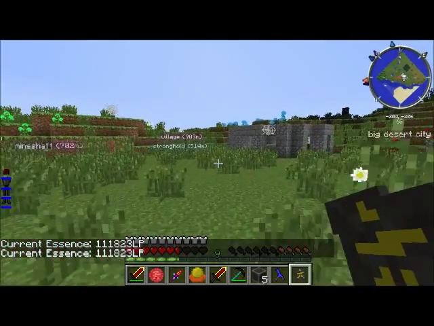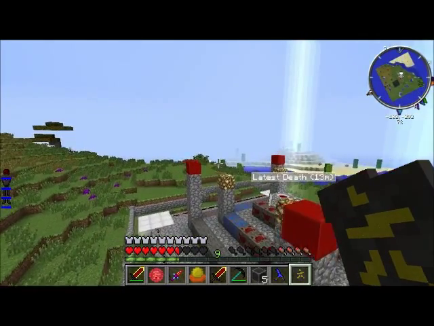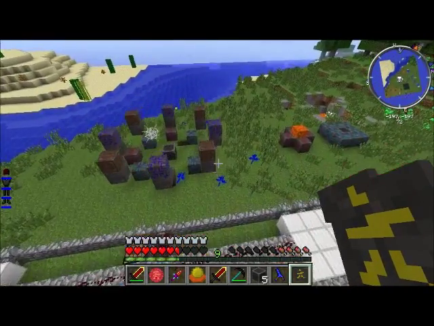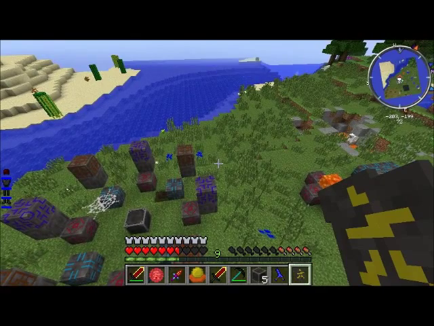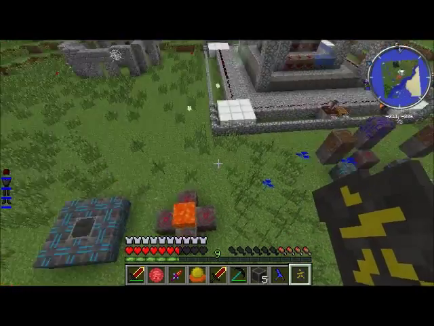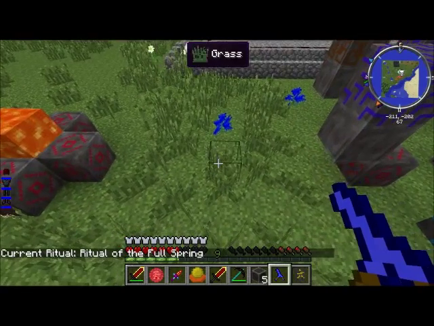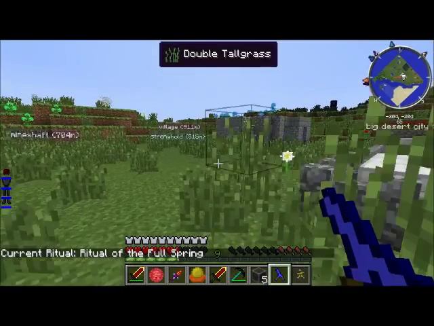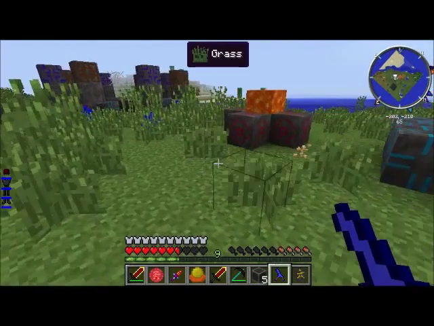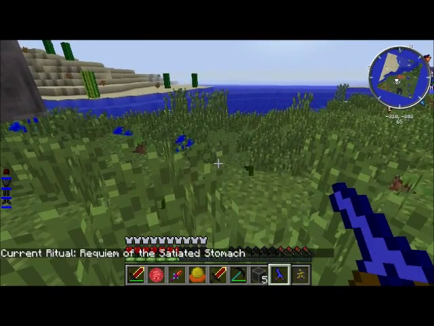And actually, soon I plan on making our little Well of Suffering, which we can then use to power our blood altar and our network. So, yeah, that'll be fun. Alright, that's three rituals down. Full Spring. I want to say Full Spring will grow stuff for us. I don't really need it because I've already got an automatic way of doing it, so I'm not going to necessarily do it if I don't really need it.